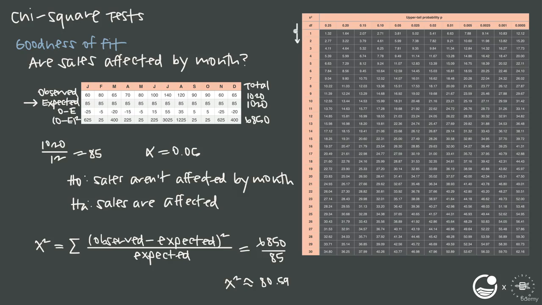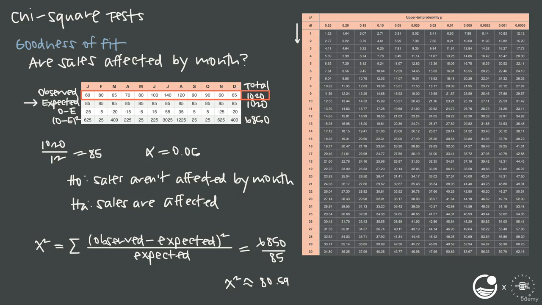Now, when we think about degrees of freedom for a chi-squared test, we always need to go back to the table that we're starting with. And we want to look at the original data that we had, the observed data, including the total. So in this case, we would be looking at this part right here of our table, all the original observed data plus the total. Now, the degrees of freedom is the number of values that we would have to include in the body of the table, not including the total, in order to be able to fill in any other missing values in the table.